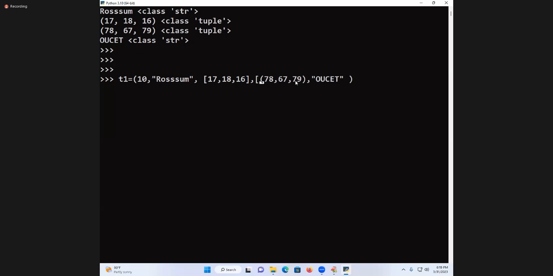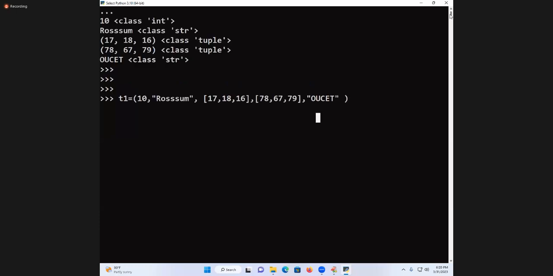Can I write a list? You can write it. Inside the tuple, one can also write a list. Already you know tuple in a tuple, and list in a list, but we are writing a list inside the tuple.